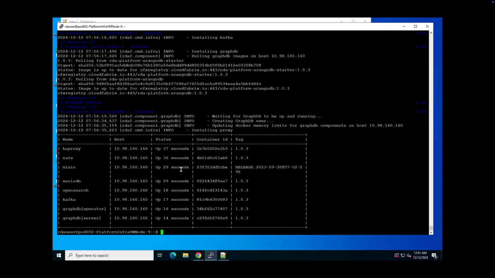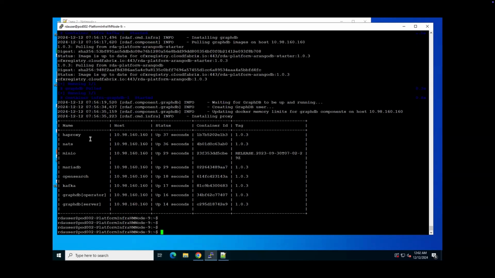Let's give it a couple of seconds, and then we can quickly run one infra health check command to validate if all the services are up and running. Before that, there is a command to upgrade the HAProxy service. The HAProxy service has a newer version, 1.0.3.3. So while other services are getting initialized and running, we are going to run the command to upgrade the HAProxy service. We have the command rdaf infra upgrade, with a newer tag version, and specifically we are going to specify the HAProxy service to upgrade.